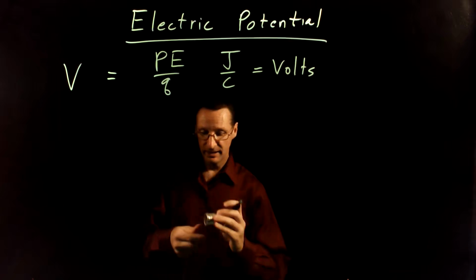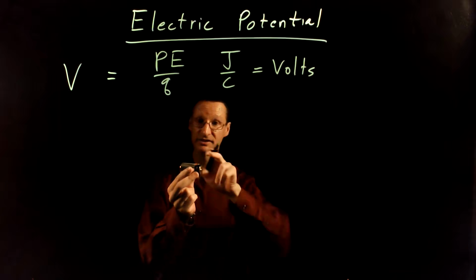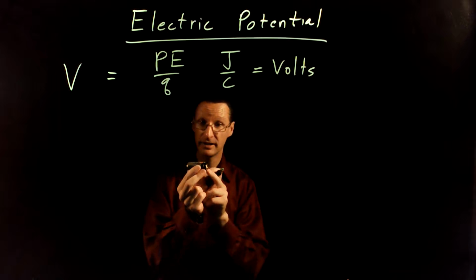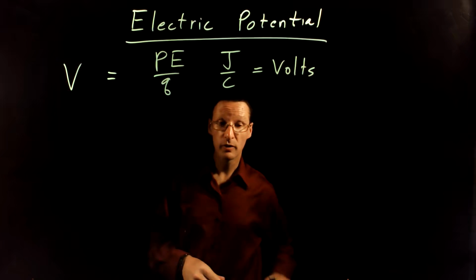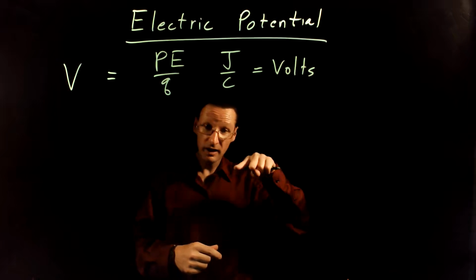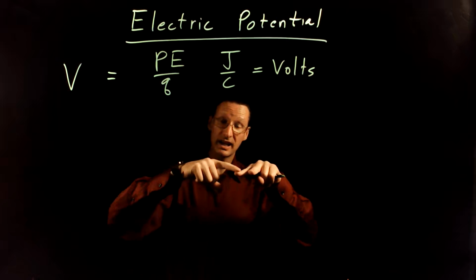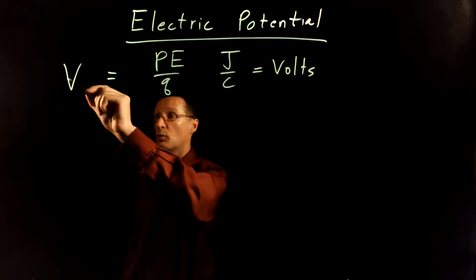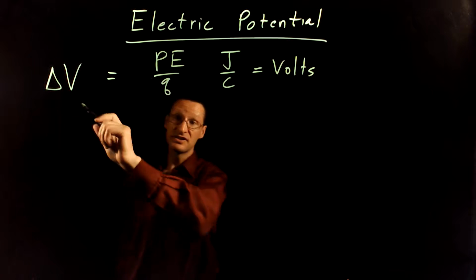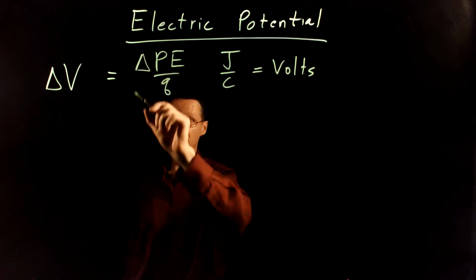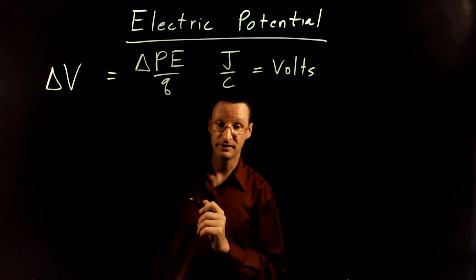Mostly we're interested in voltage differences between one side of the battery and the other side of the battery. Or we're thinking about the prongs of the plug that you plug into the wall, and we're thinking about the voltage difference between one side and the other side. And so we're mostly concerned with voltage differences, so we're mostly concerned with potential energy differences.